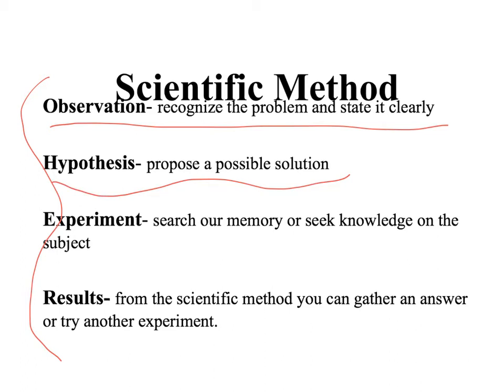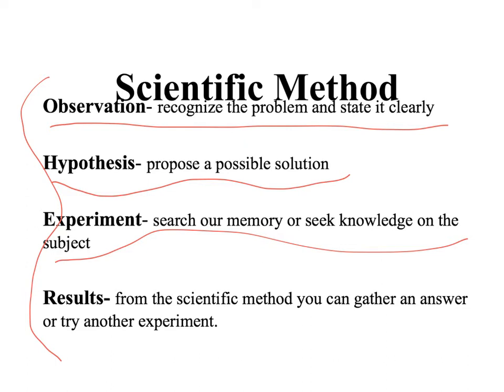Now, in science specifically, a hypothesis is a legitimate proposed solution, something that has some backup to it, maybe through experiences, maybe through data. But the important thing is that your hypothesis has to be testable, meaning you have to be able to have an experiment to find out if the hypothesis is correct or not. And that naturally leads into the experimentation part of the scientific method, where you're trying to actually figure out if your hypothesis is correct or not, meaning did you find the answer to your original observation or question.